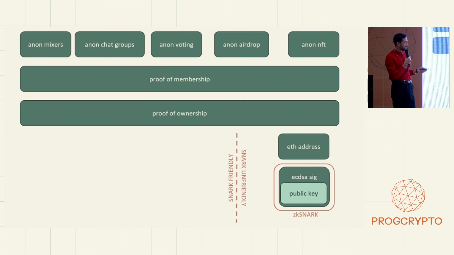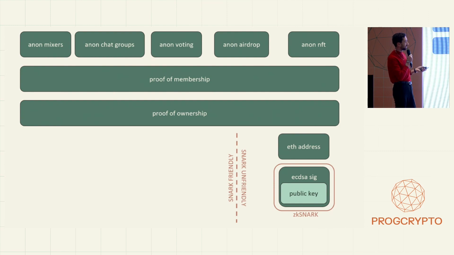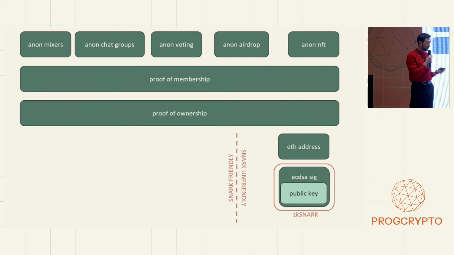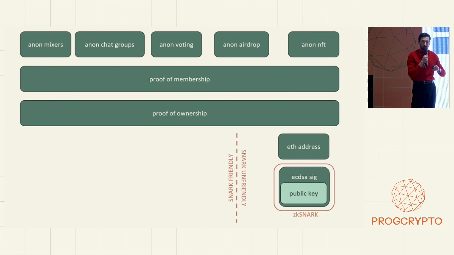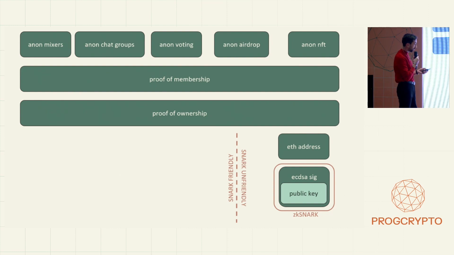Computing ECDSA inside a SNARK is complicated due to something called wrong field arithmetic. The most common proving frameworks for ZK rely on BN254, which as the name suggests has a bit length of 254 bits. But the curve used for ECDSA signatures — secp256k1 — has two bits more. This bit mismatch is bad. Think about having a long tweet that you need to split into a thread of smaller tweets: it's extra work. For a ZK circuit, it means more constraints and longer proving time. One option is to sidestep this problem and use SNARK-friendly curves.